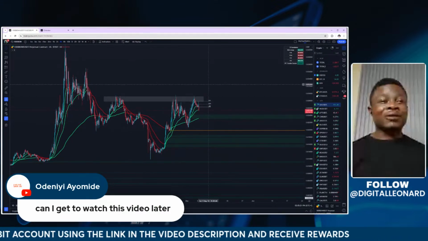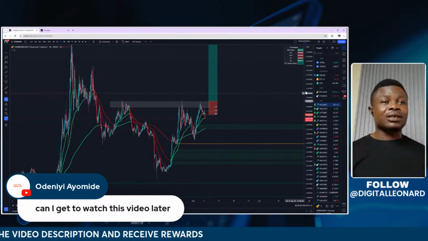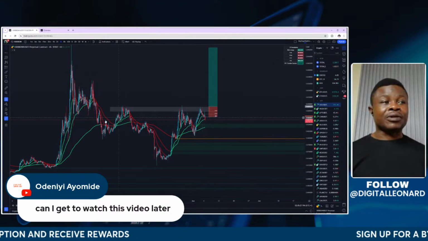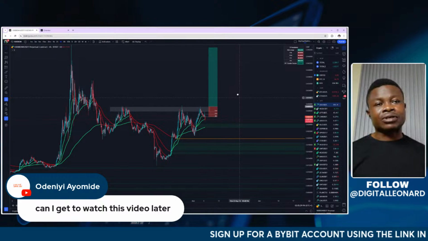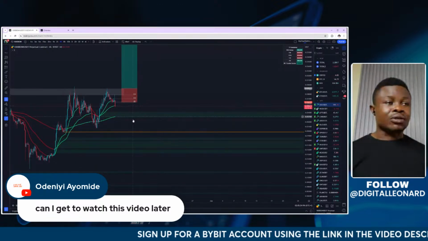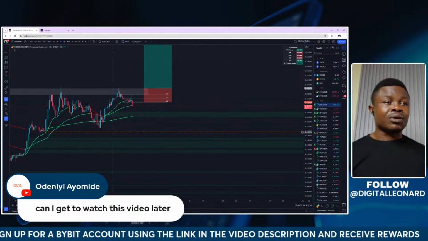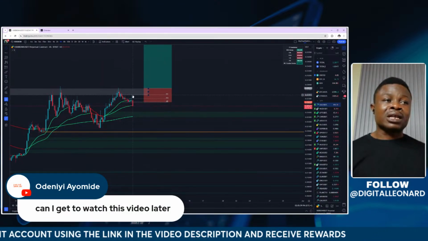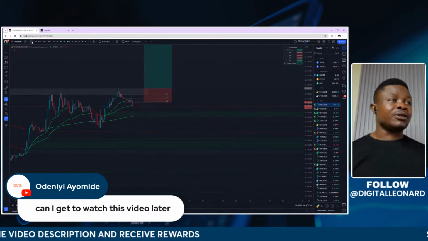Okay, yeah. So for Bonk, I was waiting for a breakout from here. Let me just show you that. Yeah, that breakout is what I'm waiting for. If it breaks above this area, then we'll take a trade to the upside. But that is not working, right? So Bonk is seriously selling. So basically, I'll be selling, but I will have to wait for a pullback.